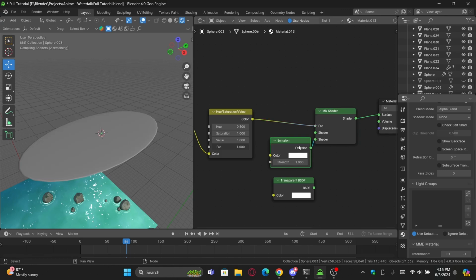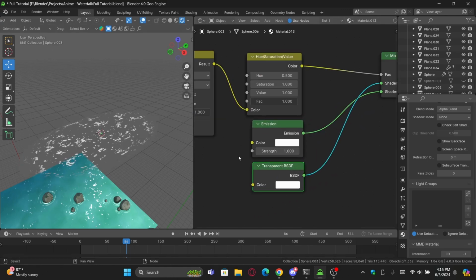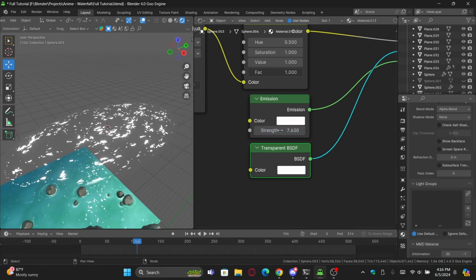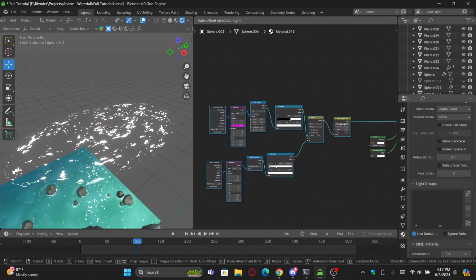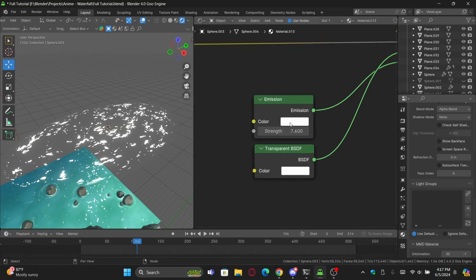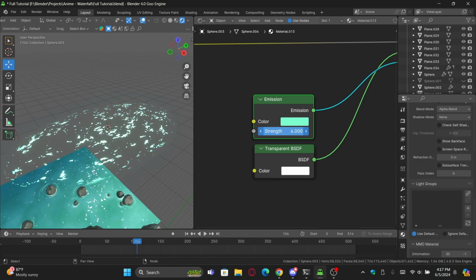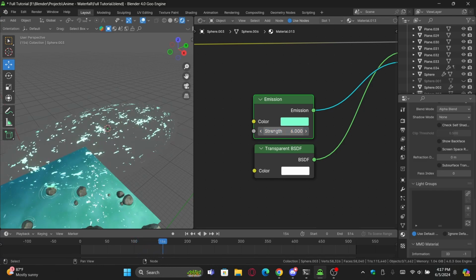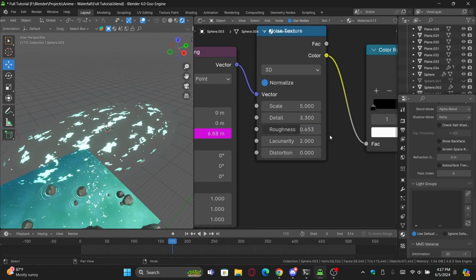The factor, emission down there, and the transparent BSDF to the second socket. The emission controls the brightness. You can actually color this if you want. See here, the roughness controls that.